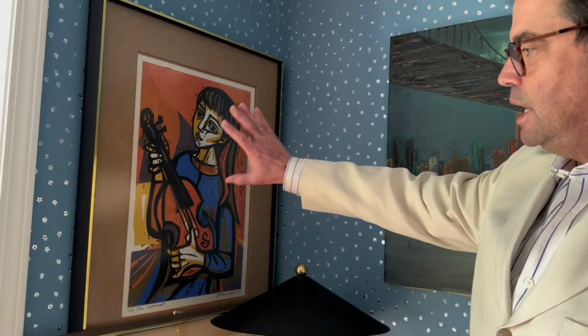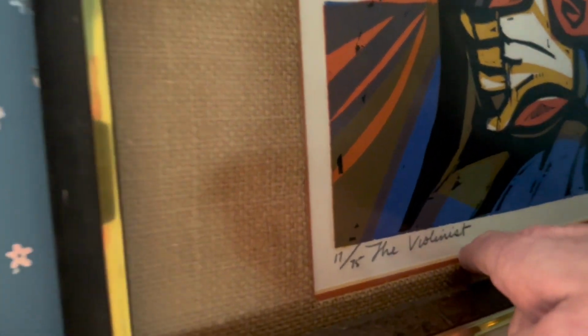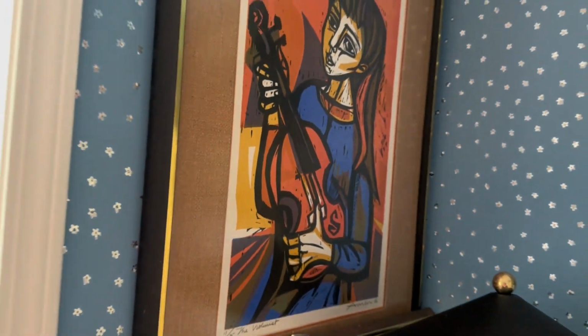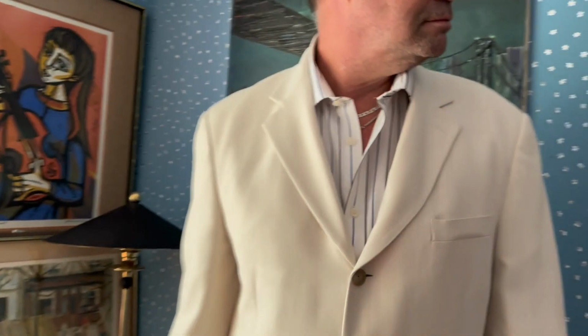So this is what's called a woodblock print. It's a very similar process to the stone, that they carve the different aspects of the art on wood and then do layers of paint on top of it. Now, another thing you'll see often with an actual print like a lithograph or an etching is you'll see maybe the name of it. This is The Violinist, 17 out of 75. That means they printed 75 of them, and then the signature. And this artist was great. She put the year as well. So woodblock prints, and this is usually a sign that you have something limited, although I've seen plenty of fakes as well. So if you see a Picasso signature, that does not mean it's a real Picasso, right?